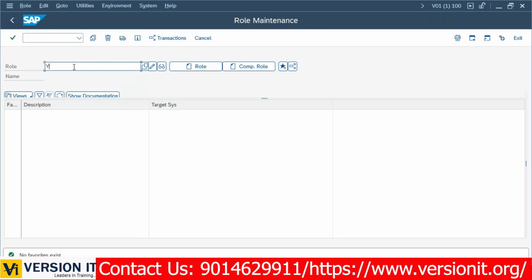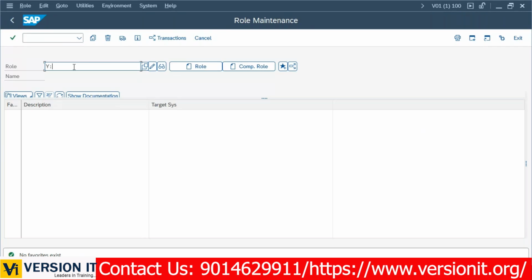So I will start the role we create with Y. The name of the role is very important because I'm creating this role today and this role would be forever in the system. The moment anyone sees the role name, they should understand what this role consists of.